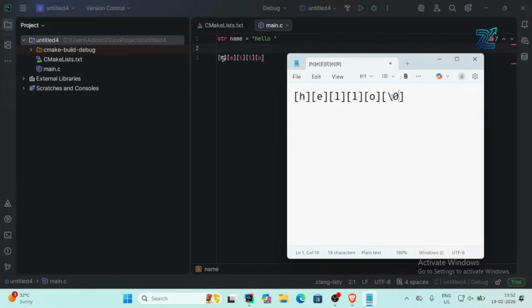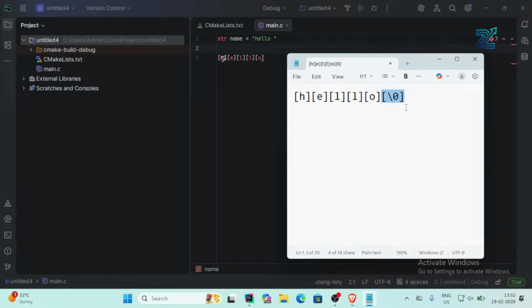So that's why we give this: a backward slash followed by a 0. This null character is how C knows where a string ends. Without this, C would keep reading the memory forever, causing garbage output. In this array, as you can see, there are 6 cells. The first 5 cells are covered with the string hello. After that, there is a backward slash and 0, because it is special and marks the end of the string.